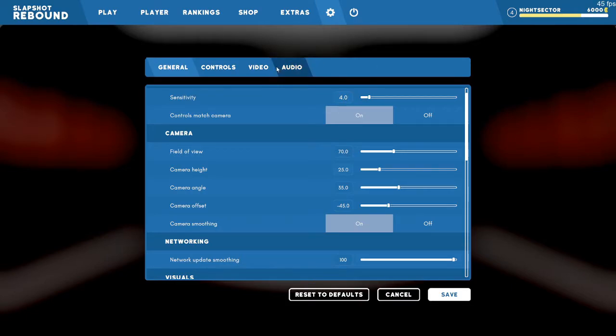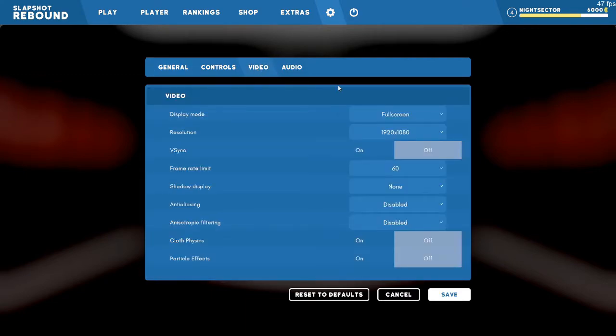Alright, now on to video settings. As I said before with camera settings, these are all preference. I can't really tell you the best settings for your computer specifically, but what I can definitely say is VSync, turning that on does actually increase your stick lag, so I suggest turning it off. And also try turning down your anti-aliasing if you have that on. So pretty much all you gotta do is tweak these to what your computer can and can't handle and what honestly feels best to you.